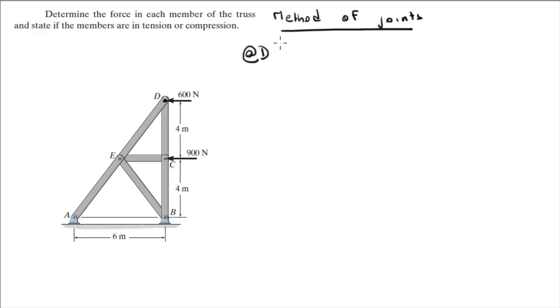So at D, you know that the sum of the forces are equal to zero, so sum of the forces in the x will be equal to zero. Why the x? Because we have a 600 newton force going to the left, which means that this piece has to react to the right, which means that this one has to go down. So, minus 600 plus ED times the cosine, and let's call this angle theta, theta is equal to zero.